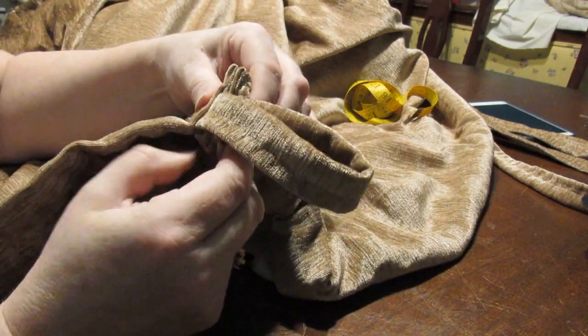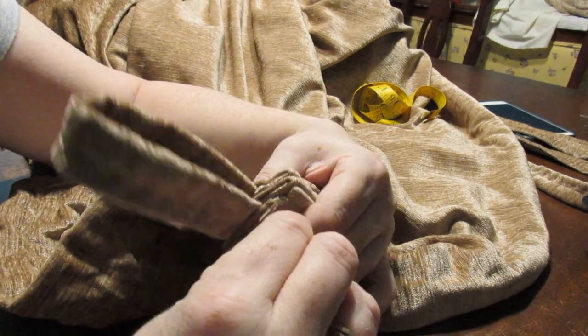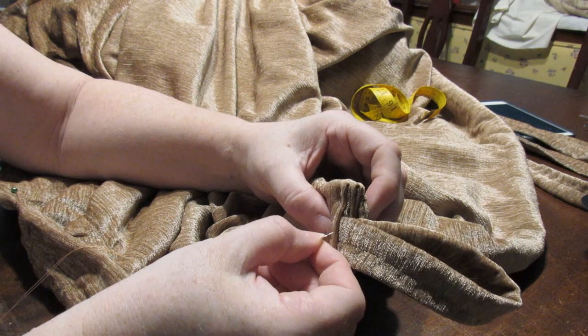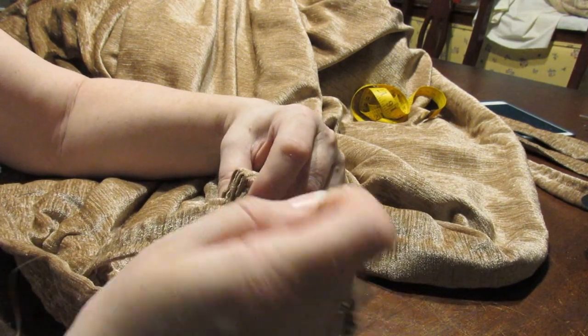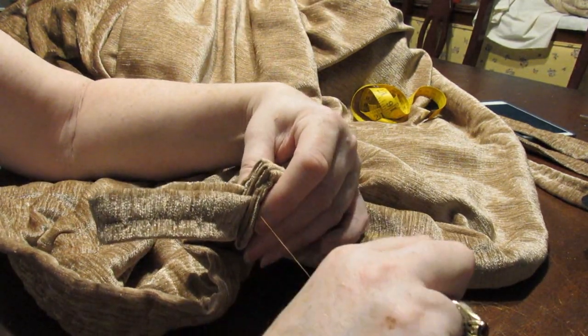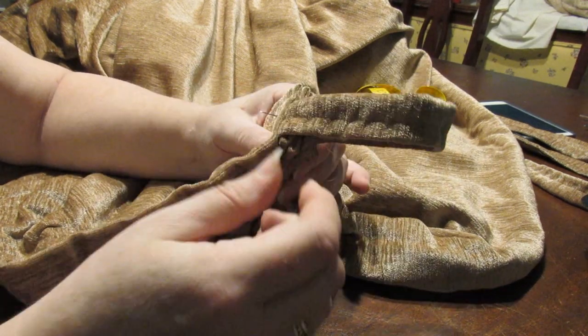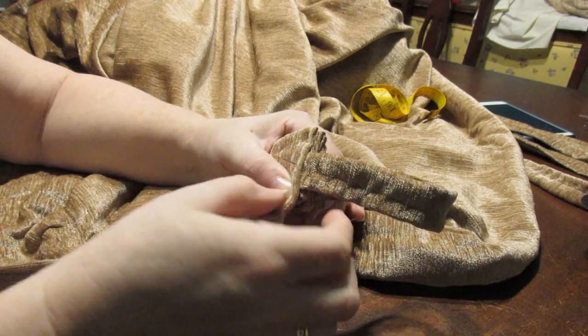Close the back side of the pleat so everything's inside, and I'm just going to feed the needle all the way through, backwards and forwards. So I'll go towards the back of here and then back towards the front and then back towards the back, so that I know this is absolutely secured in. My thread is doubled over, by the way, and even when I get to the back, I'm not going to go over like that. I'm just going to go through the back and leave that open slightly.